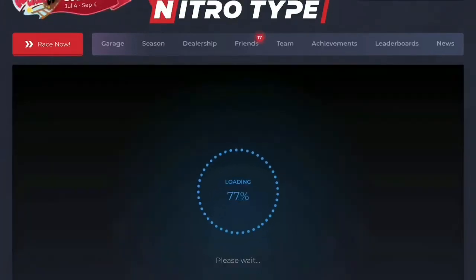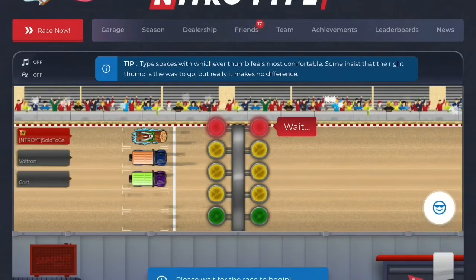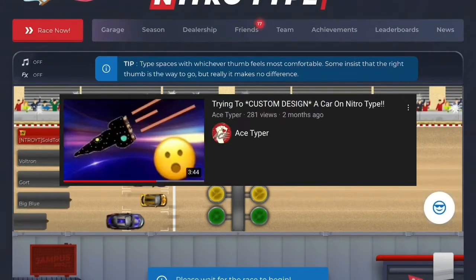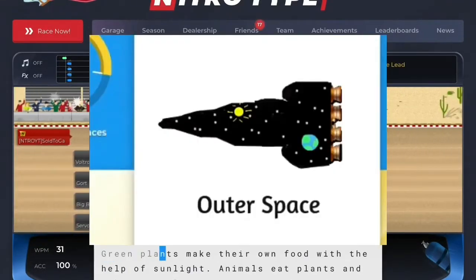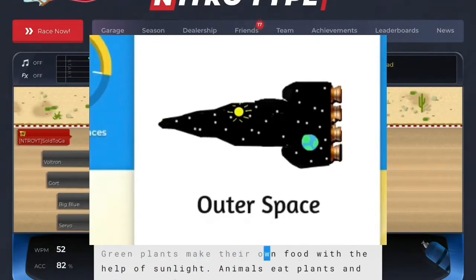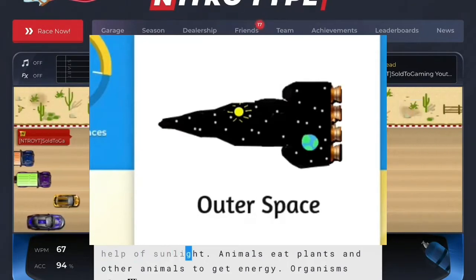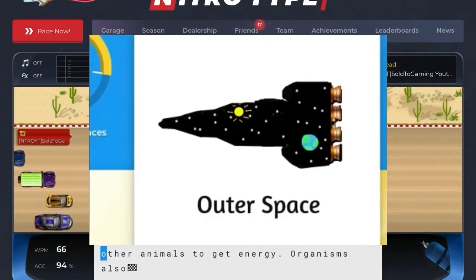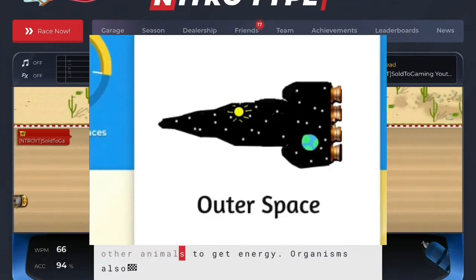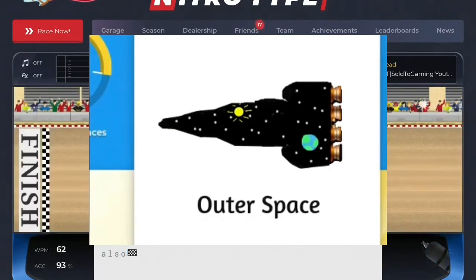So we are going to be making a custom car today. You may recall that about 2 months ago, Ace Typer made a custom car, and it basically has this galaxy on the NASA space shuttle. And honestly, I saw this and I thought I could do better. I mean, no particular offense, but this one has kind of blobs. Again, no offense to Ace Typer at all, but I feel like it was such a great idea. Ace Typer made this brilliant idea of having a galaxy on a spaceship, and it's an absolutely amazing idea. I just felt like it wasn't presented well enough.